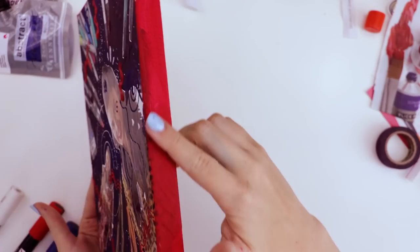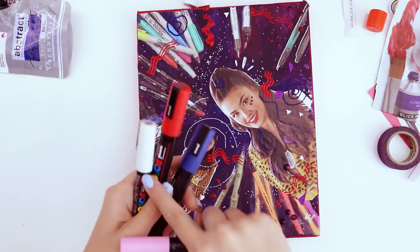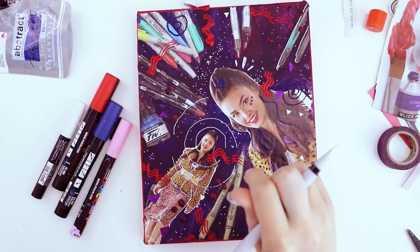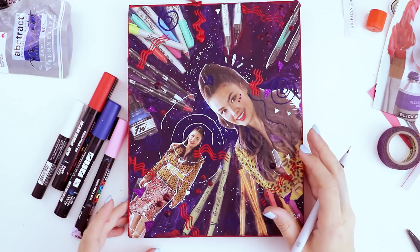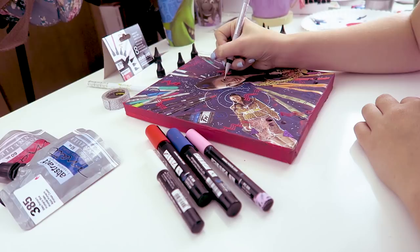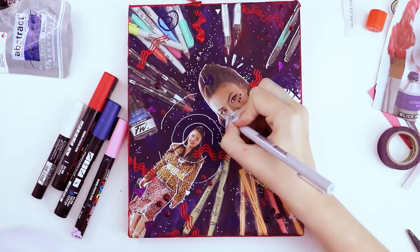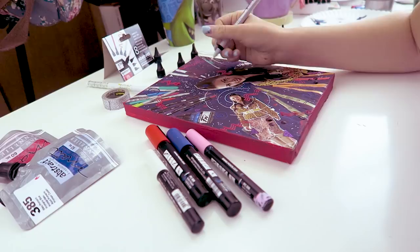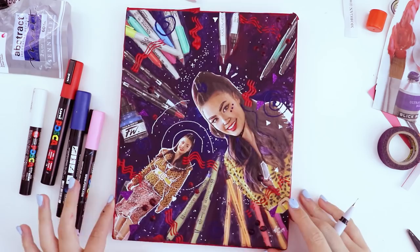After letting it dry and doing the first layer coat of my border — I can't believe how much more finished it looks. I grabbed a couple Posca pens: white, red, and blue to match the colors already in the picture, plus pink because I think it'd look really nice. I'm also going to use the Winsor & Newton pen. I thought it'd be fun to draw on top of Morgan — not really distort her, but make it look like an illustration in my style. So I elongate the eyeliner, add that big deep top eye line, and draw on top as if doing line art — adding eyebrows and those little flares I always add to my art.